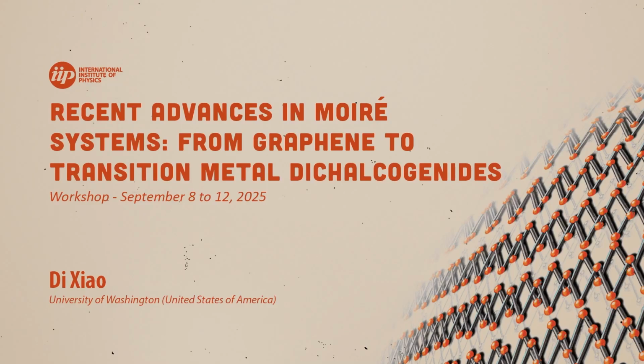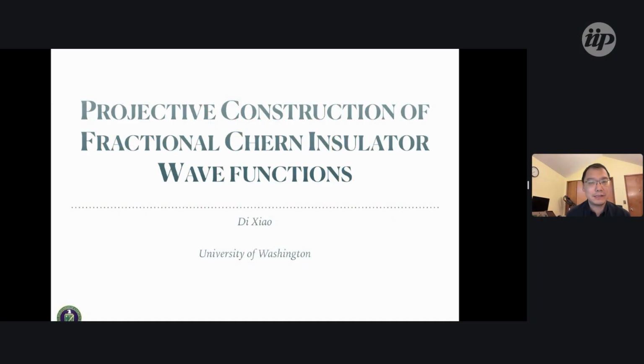So anyway, now I'm very happy to still be able to give the talk online. I know that my original talk title was Composite Fermions of Fractional Chern Insulators, but then I realized that there are many kinds of composite fermions, and sometimes we don't know which one is which. So I decided to change the title to better reflect our composite fermion, which really follows the projective construction method that's been widely used in some other scenarios, like spin liquid.